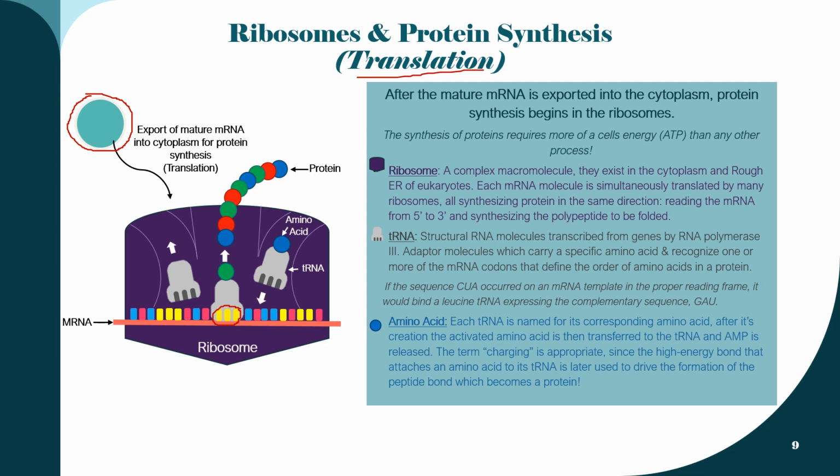So once again, that matured mRNA comes from the nucleus, leaves into the cytoplasm to be translated, and in the cytoplasm, they find the ribosome. And in the ribosome, these transfer RNAs come in to read the triplet codons from the mRNA, and then they produce amino acids in a long chain, which then are folded into proteins. So let's move on to the next slide and see what protein folding looks like.